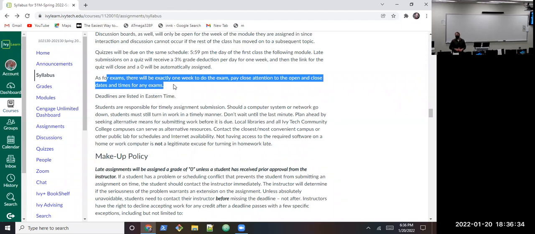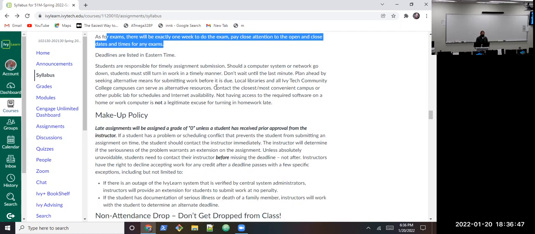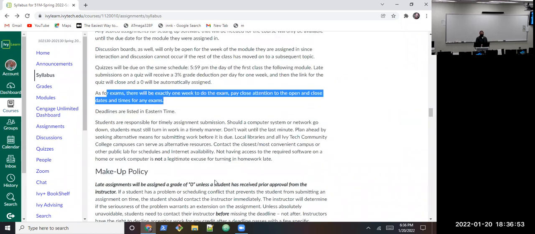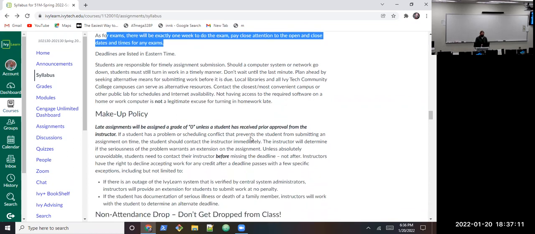But I'm not trying to trick you with that either, so as that approaches, and then while it's open, I will be giving lots of reminders about it. But you do want to pay close attention to the exam due dates and times. The exams aren't bad. It's two parts, the bunch of questions that come from the same question bank as all the quizzes, followed by a programming part. So nothing really exceptional with them.